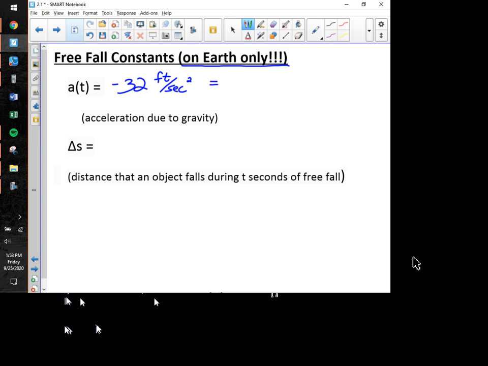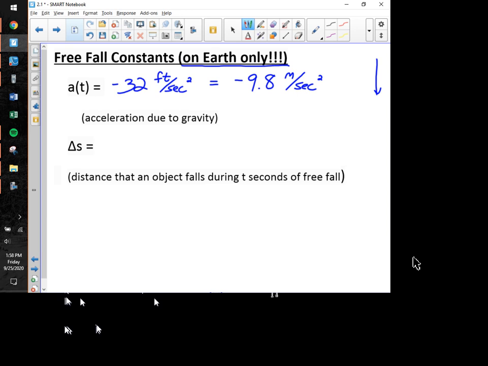And using the metric system, that is going to be a -9.8 meters per second squared. Notice both of those are negative, and that's not a mistake. That is because gravity has a tendency to pull things downward. And we talked about how anything moving down is losing position, which means it's going to have a negative velocity, which means it's going to have a negative acceleration as well. So those are 2 numbers to know here, and you should know what units they are, guys.